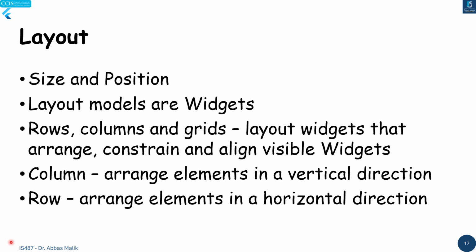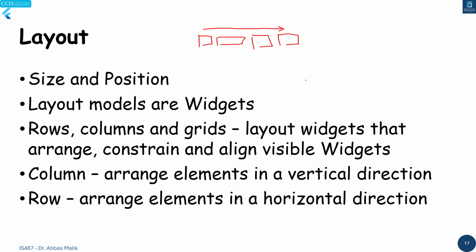They are also a kind of widget. For example, rows. Rows is a layout widget that will help us organize different components, for example images or text, into a horizontal direction, one after the other. So for example, if I say that we have one element here, then the next element will go to the right, and so on. So the direction of the organization of those elements is horizontal.